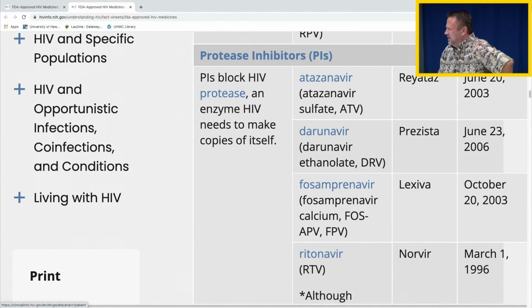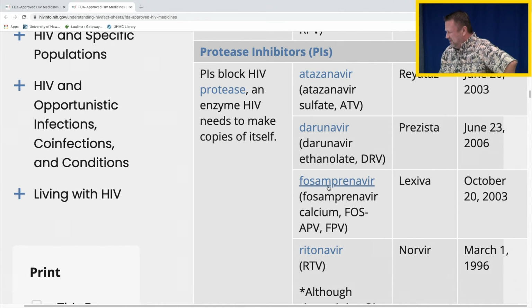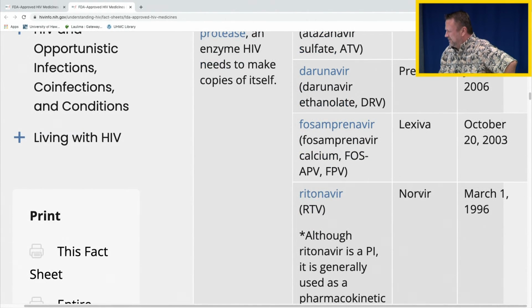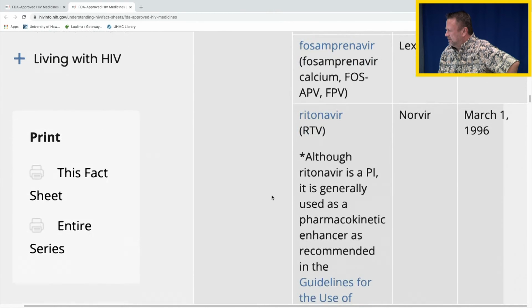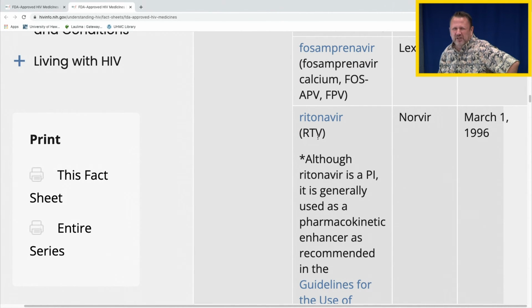Protease inhibitors: atazanavir, Reyataz, darunavir, Prezista, fosamprenavir is Lexiva. Ritonavir is very interesting, and my ritonavir boosting slide disappeared. You'll see something called ritonavir boosting. And now, according to this, they're calling them pharmacologic enhancers.